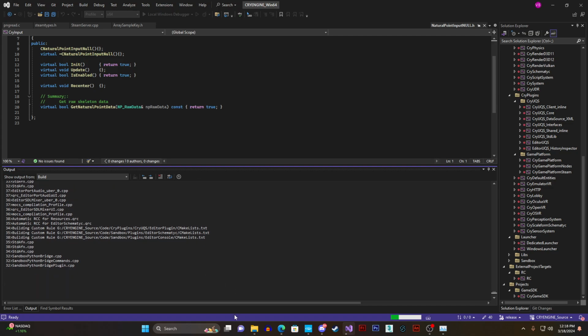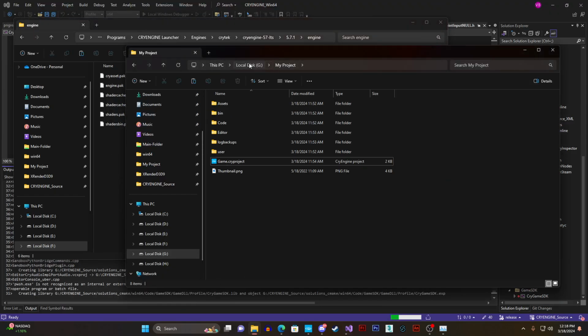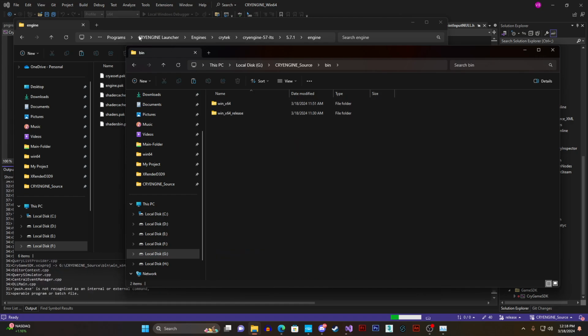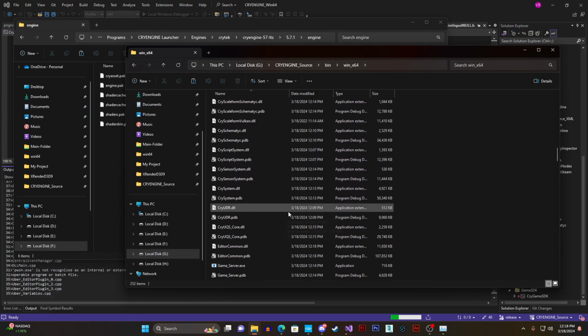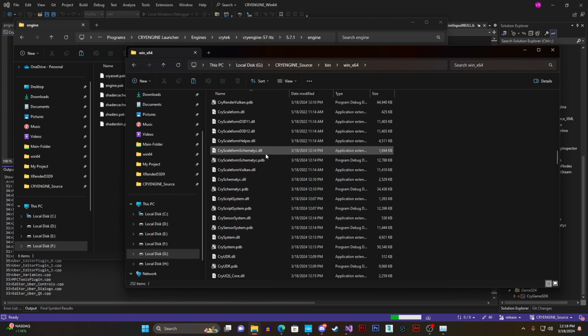Come on, sandbox. Let's just check to see where it's at. CRYENGINE Source, bin, profile, so 64. So we're still in here. Anything updated, time 12:18.